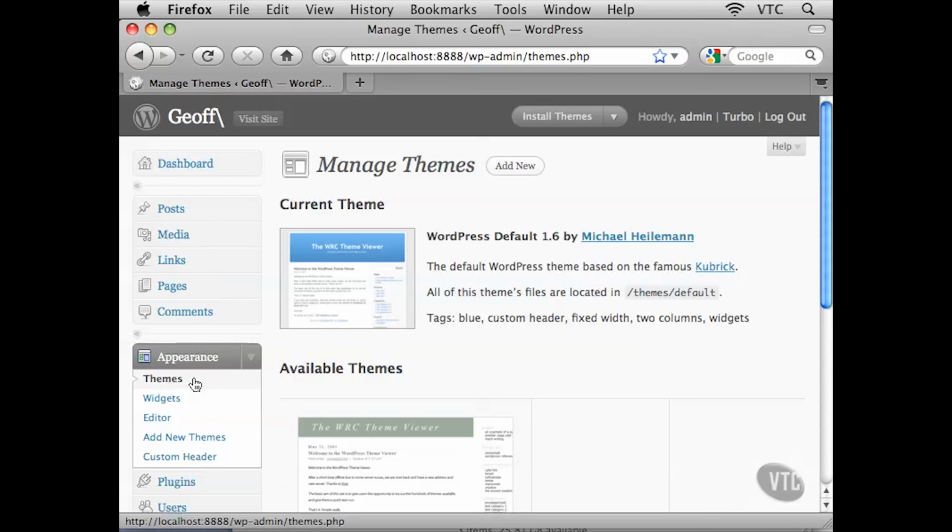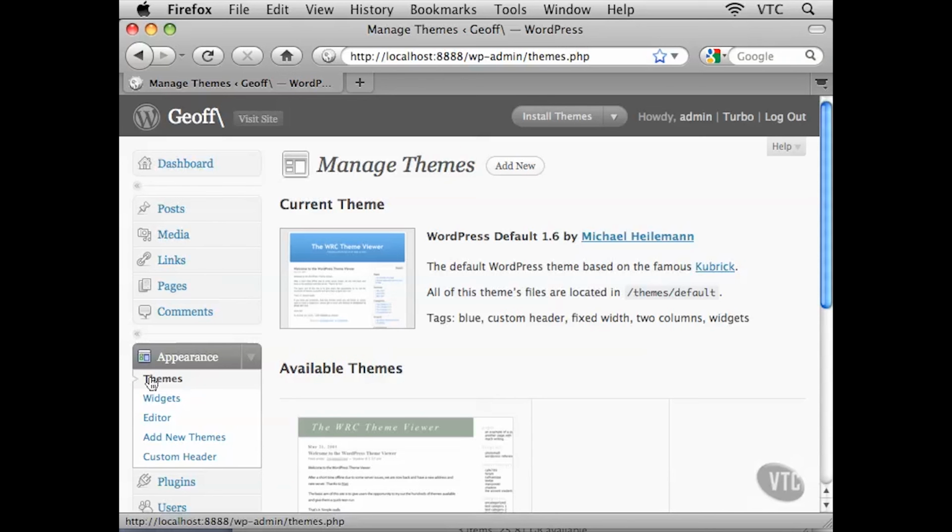Now, what is the appearance category going to do for you? Well, probably the reason why it's my most favorite category is it really helps you control the look and feel of your blog. You won't be creating content here. You won't be creating posts and static pages and things like this, but what you'll be doing is controlling the look and feel of your blog, if that makes sense.